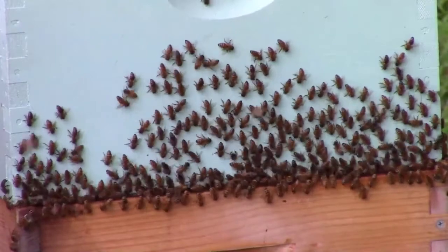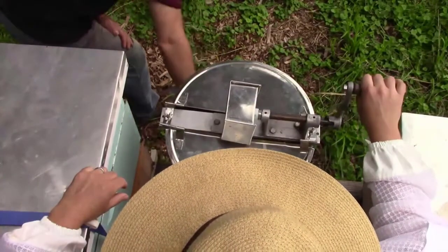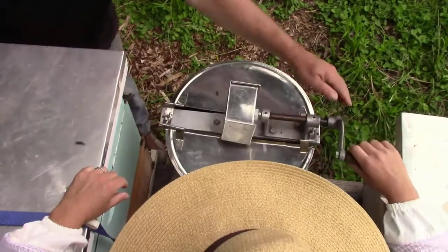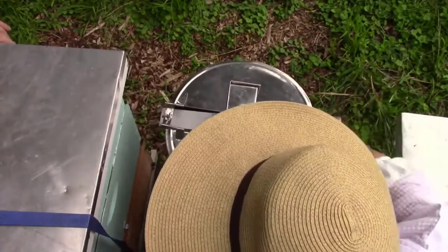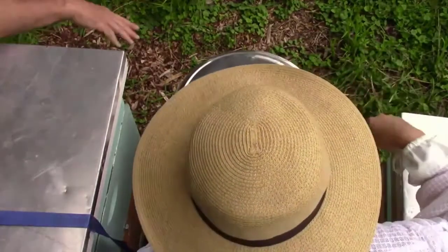Okay, Alicia, back to crank extracting. Do you know what you're doing? Nope. Okay. Do you turn left or do you turn right, George? Does it matter? I don't know if it's clockwise. So you just want to get that in there. Go ahead. The reason why I asked that question, guys, is because the wax on the frame has a 4-degree angle. You've got to go real fast. Really go for it. The faster you go, the bigger the mess.